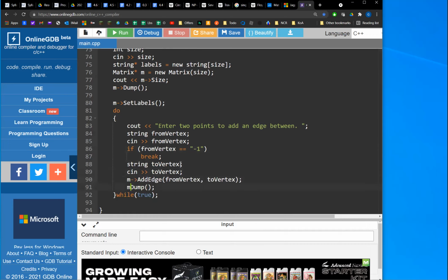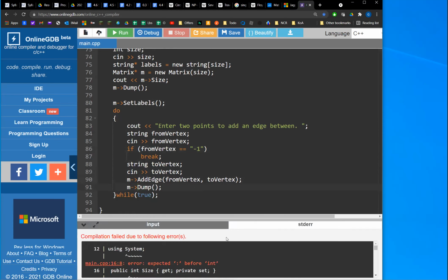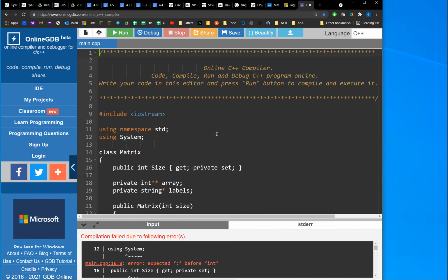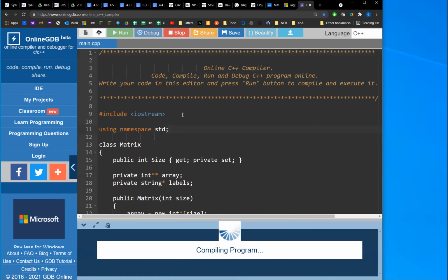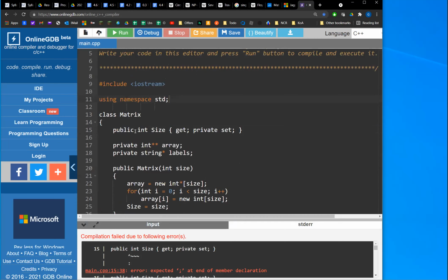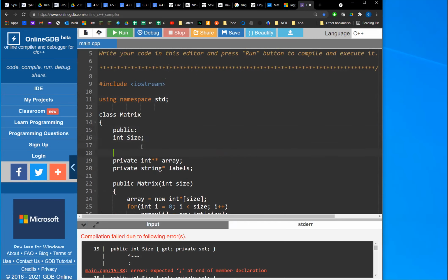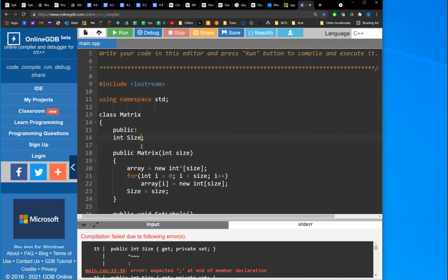All right. Let's see what you don't like. Oh yeah. Gotta fix my access modifiers here. Public size. And private top.